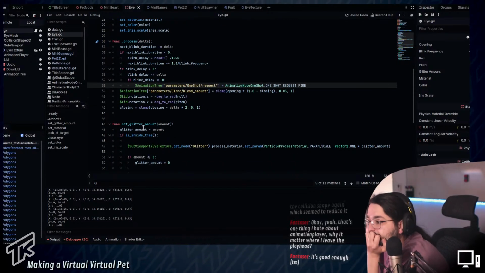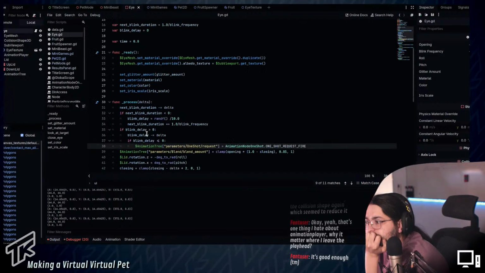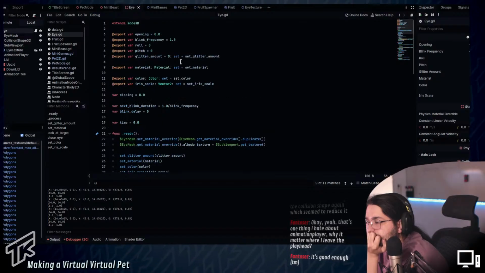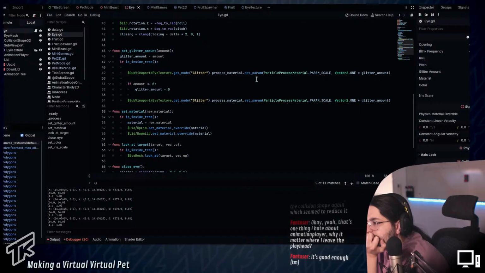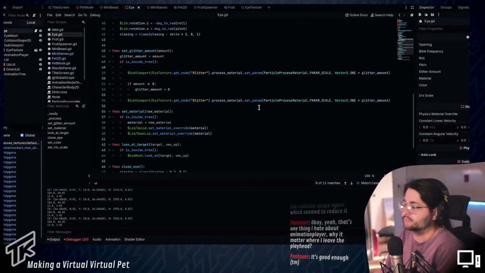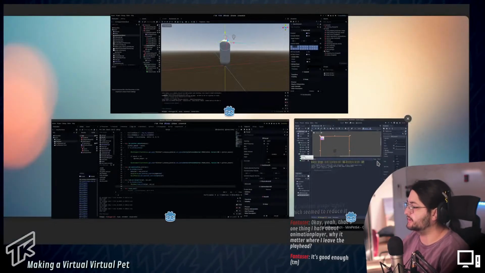Set glitter amount. I need to check how it worked in the previous version.